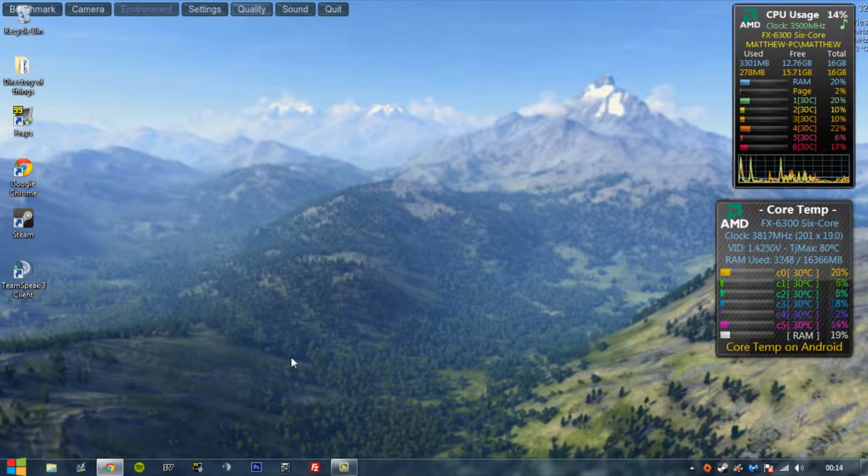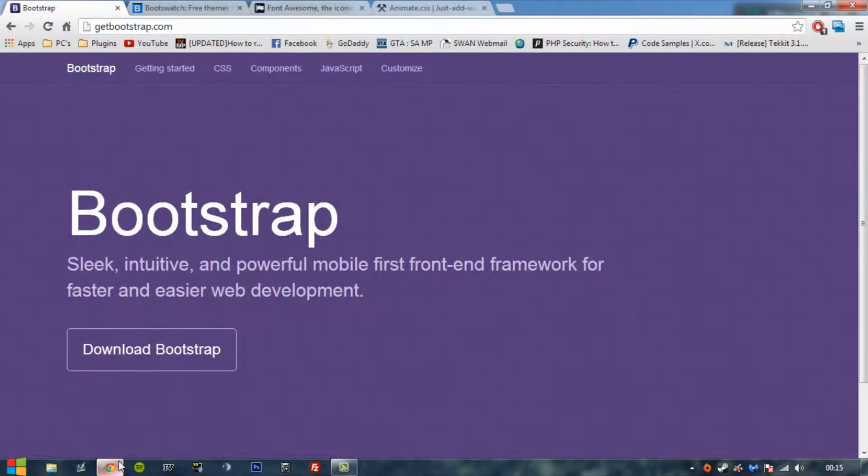Today we're going to be, no programming again, but we're going to be looking at some web frameworks and resources that you're probably going to be using, and I recommend using in your projects. You probably won't understand how to implement them into your work yet, unless you already know basic HTML. But we're going through that at a later stage, but I thought I'd just go through them now.